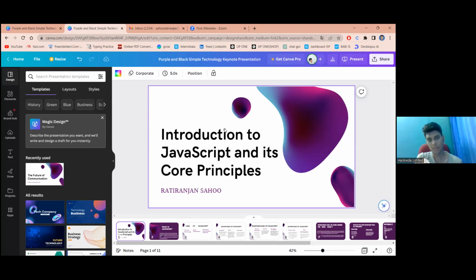At the same time, the core principles means JavaScript has many of these. I'll tell you one thing. Give me one second. So there are multiple core principles that I can see right now. You could have studied these. You can search for them on the net itself. There are different types of principles that you can use in JavaScript. You can talk about those and elaborate on them if a presentation is scheduled for the next time.